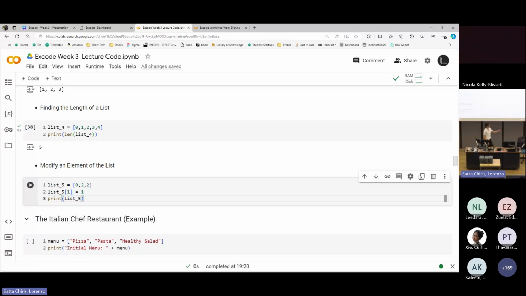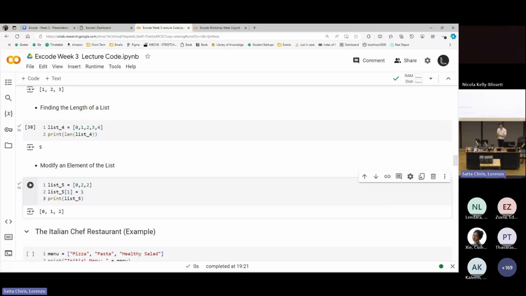So I'm creating a list 0 to 2, saying, okay, the first element, which is by the index, is going to be not 0, but 1. Sorry, the first element is going to be 2, because the first 0 has an index of 0, the first 2 has an index of 1, the second 2 has an index of 2. So I select by its index, so I say the element at position 1, this box, is going to be equal to 1. And then when I print it, we have 0, 1, 2. So I have a shelf. Each box on that shelf has an index, 0, 1, 2, and then I can change things around.